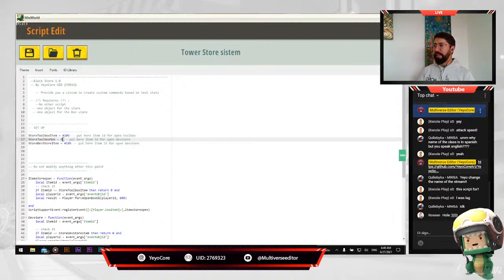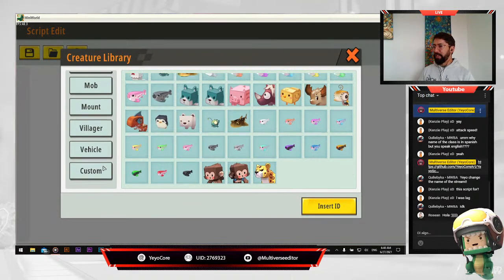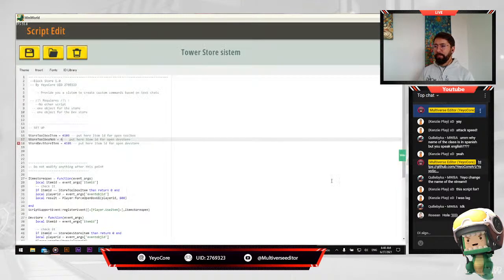You are going to delete the number here. And in the ID library, you are going to select creature instead of item. And once again, you are going to have all the creatures inside MiniWorld. You are going to select custom and you are going to select your store. So when you select your store right here, you are going to see that the mob is going to have that number on there.